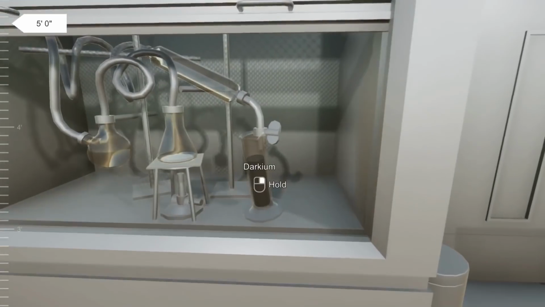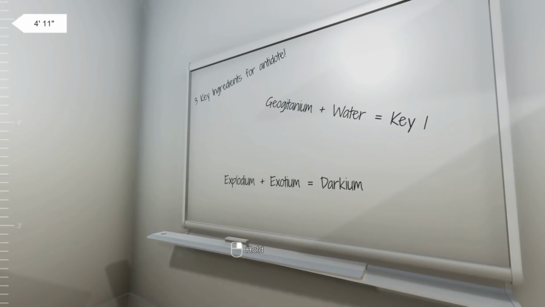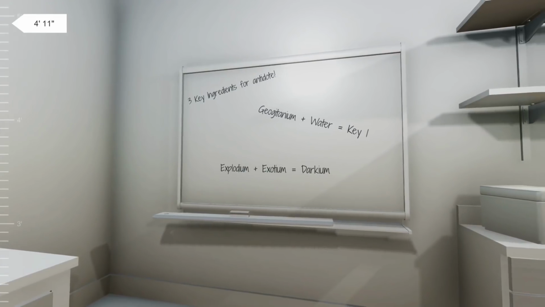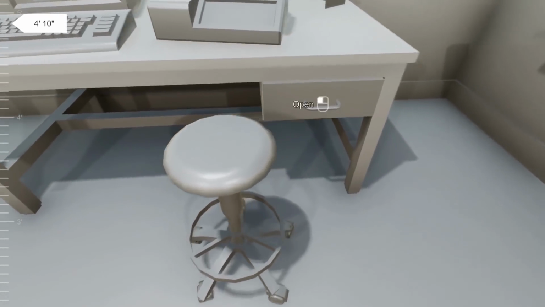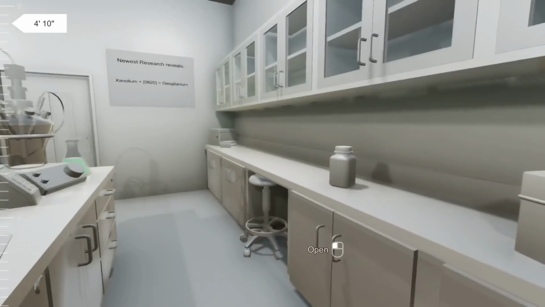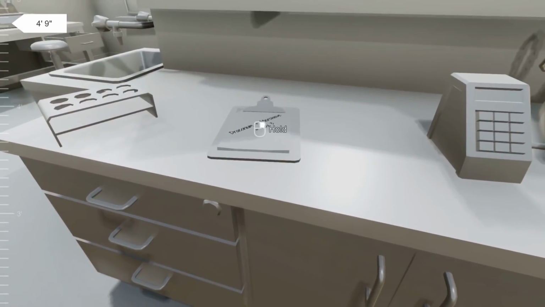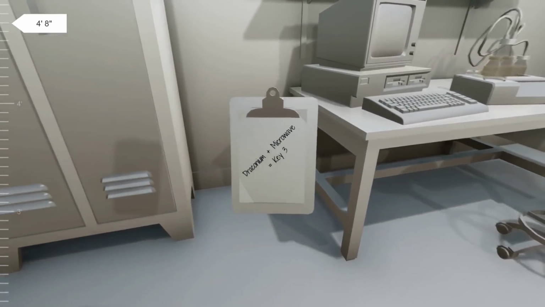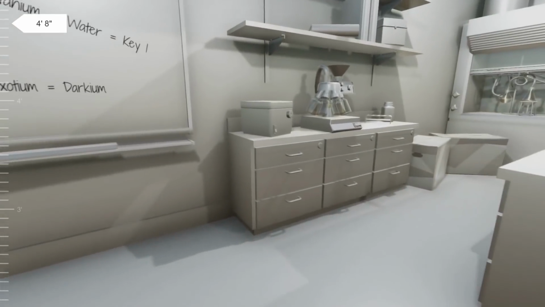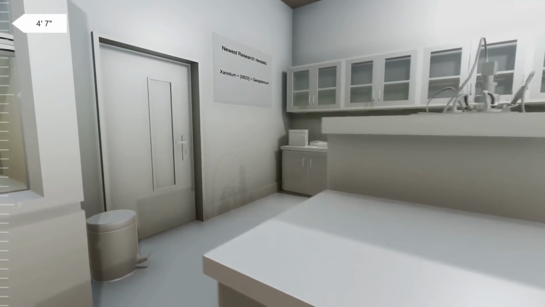Okay, that's made darkium. What do I need darkium for? Geoctanium and water. I don't need that. Is there anything in here to help me? No. Help. Send help. Draconium and microwave is key 3. Right, okay. Just chuck that over there. Get out of the way. I don't need to know you anymore. That's irrelevant knowledge. Xenolium has made geoctanium.